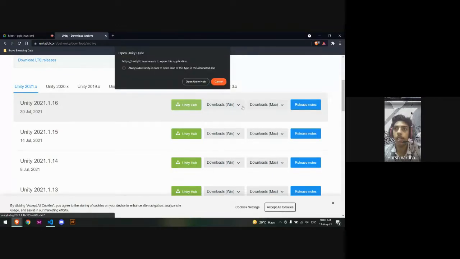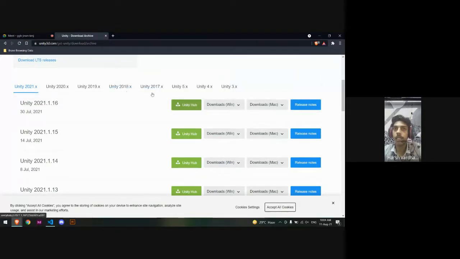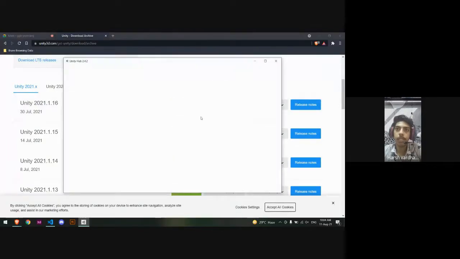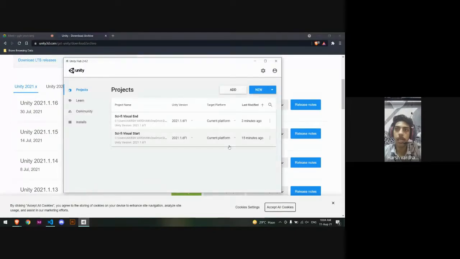Your browser automatically figures out your operating system and gives you the Unity Hub for that particular OS. Right now I have already installed it, so it's telling me to open the Unity Hub. But when you click, you will get the option to download directly.